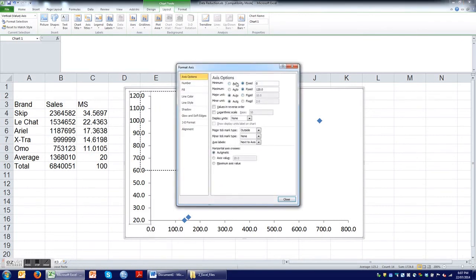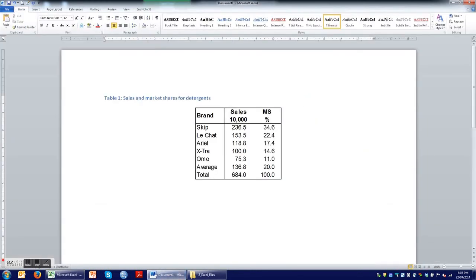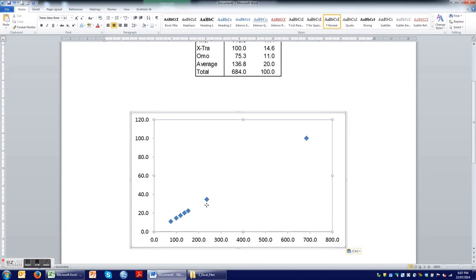So let's say we go back to the original format. Again, you can copy and paste the values in Word. Again, don't simply copy and paste it as an Excel document because otherwise people can modify it.